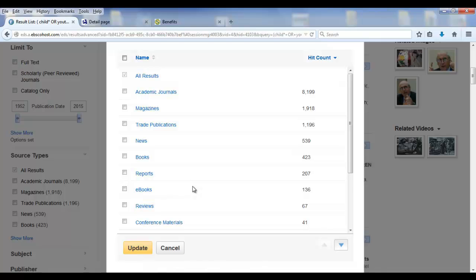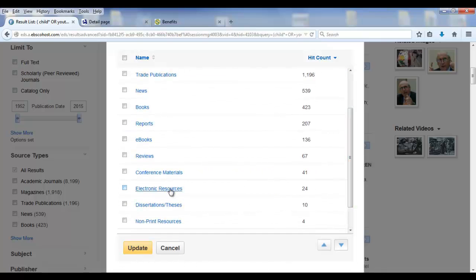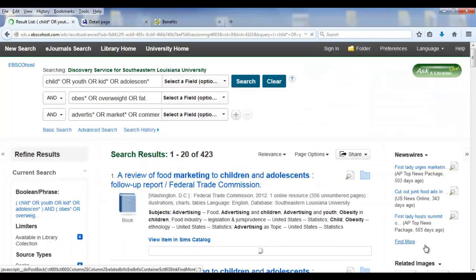It's not that it's bad by any stretch, it's just that if you want more, you would probably want to stick to books. This will show you print books, online books, and books from other particular vendors as well that may be as useful. Another thing that you could possibly try too is just looking at electronic resources. You might find that to be of use. But let's just go ahead and do straight old books. So I'm selecting books. And now I went down from 17,000 to 423.